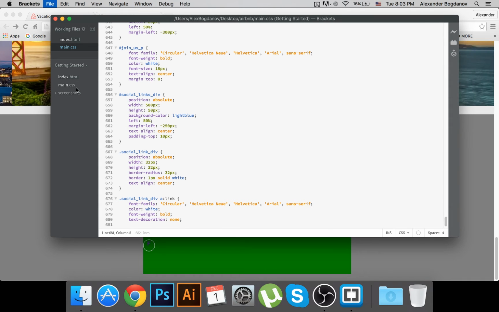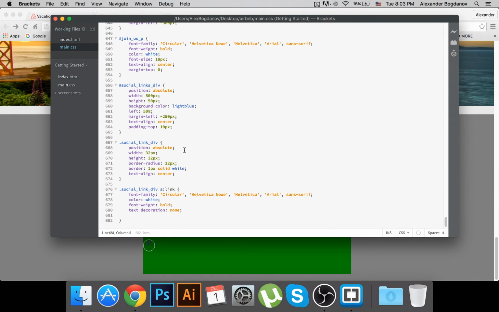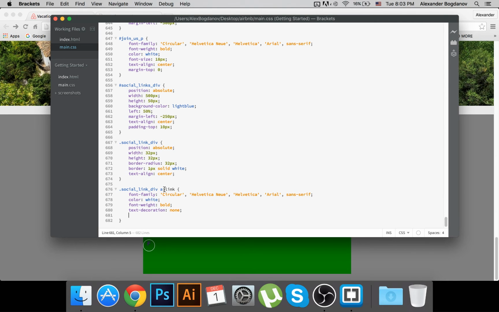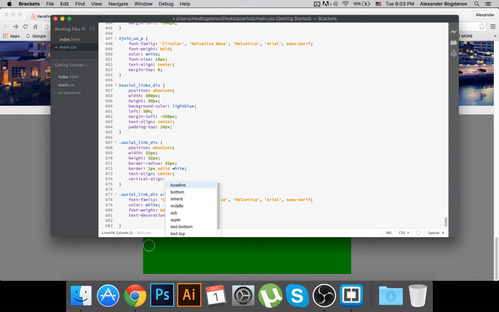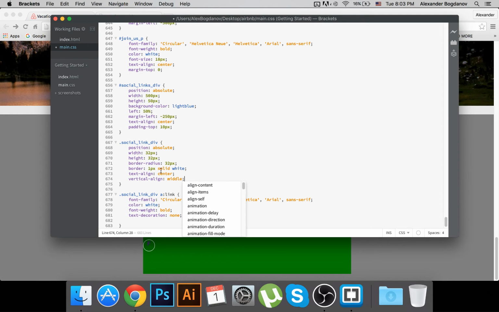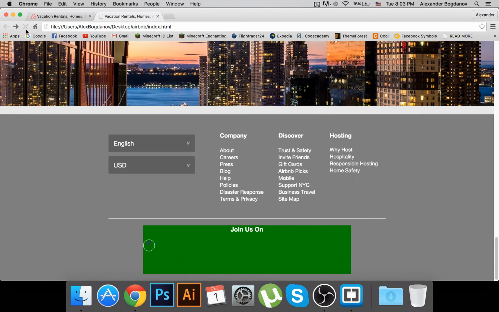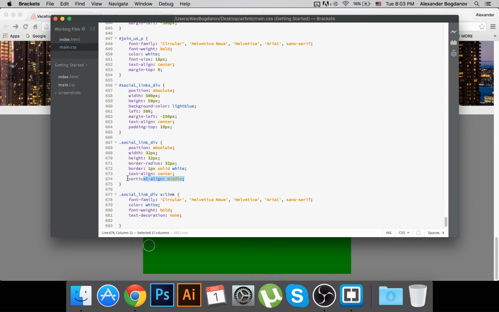I want to align it vertically in the center, but how are we going to do this? I don't think it's going to work with vertical align middle. Let's hope it does, but nope, I knew it.